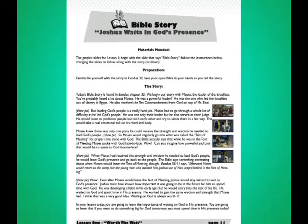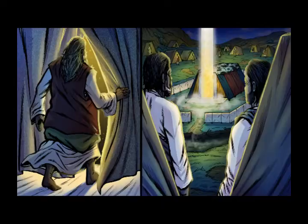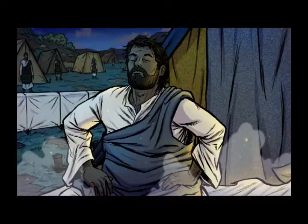A few other parts are the Bible story. That one is one of the funnest parts of our lessons because we can use the 5 senses. There's also pictures that will already come through the screen for you. That's where we get to be creative and add extra things. So what else can we do for them to touch? What can we do for them to smell? And all of those things.